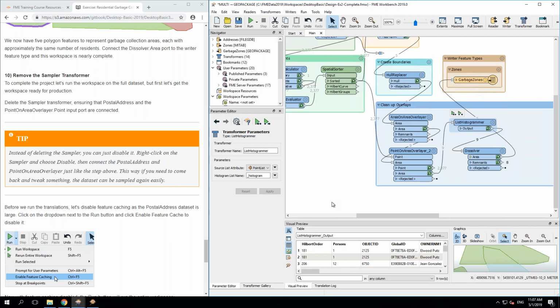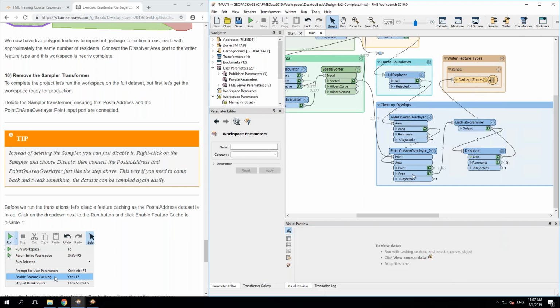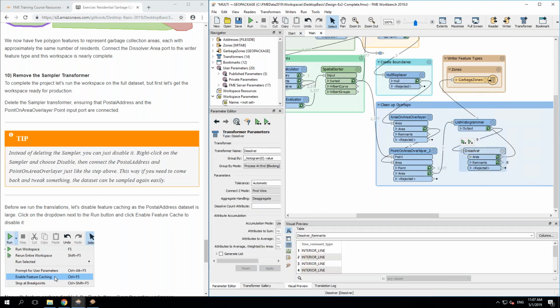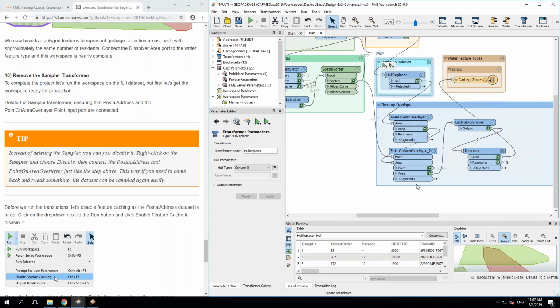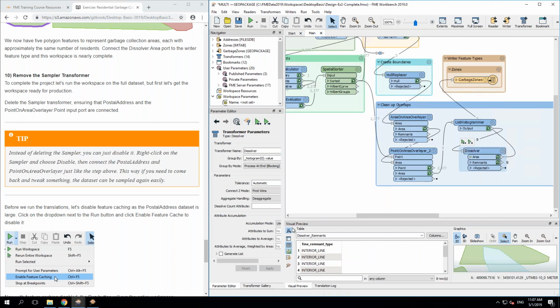The other thing that's quite useful as well is this button in the top left of the Visual Preview. That's what we call the automatic inspect. Some folk have said, well, I like having the Visual Preview, but what I don't like is when I click from the dissolver to, say, the hole replacer, everything updates. I don't want it to do that. I want it to stay in the dissolver. How do I do that? Well, the little button on the top left of the Visual Preview turns that off.